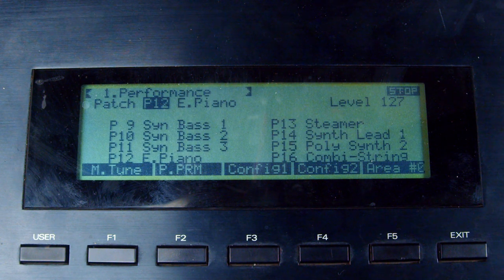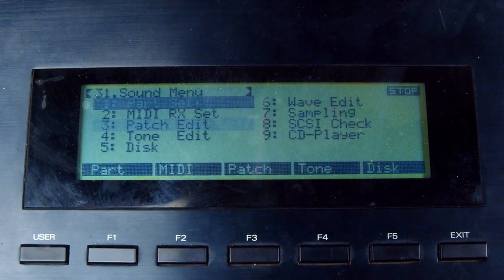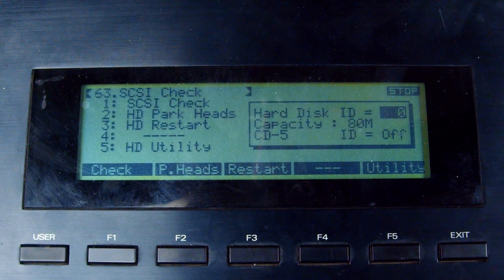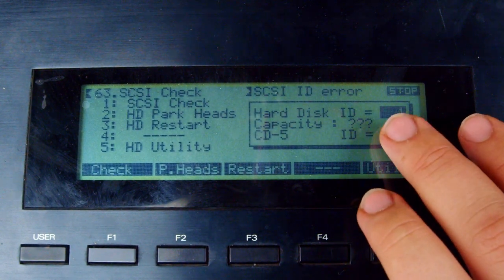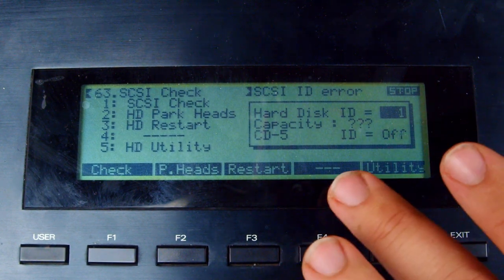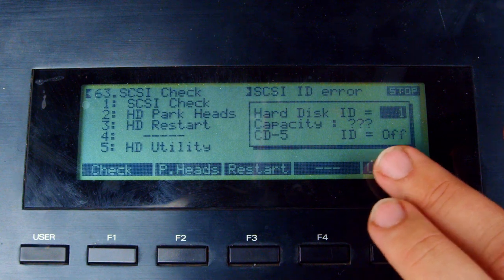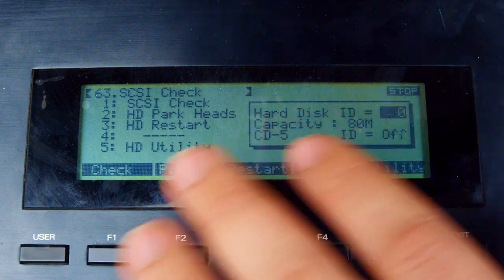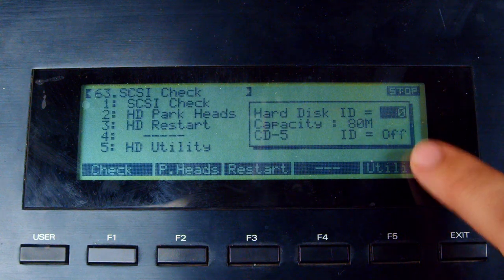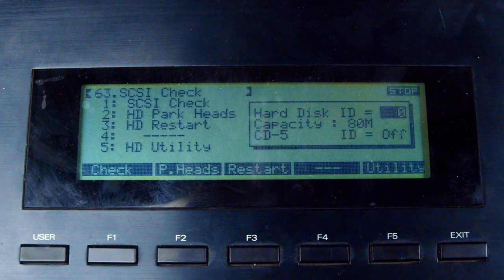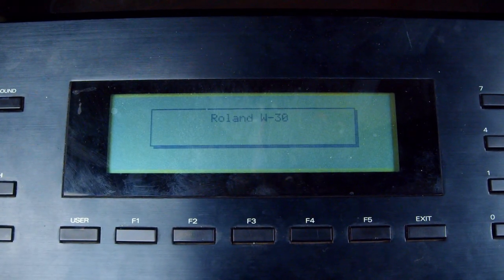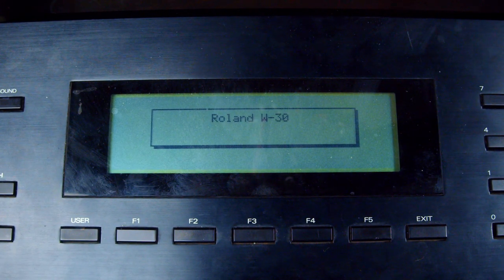I'm going to do something here a little different, though. Let's go back to the SCSI check menu and take a look at what we've got here. So this is where we select the drives that are connected. So if I connected that SciQuest drive, I could set it to drive 1 or ID 1, have the SCSI2 SD set to ID 0, and use both of these at once. However, I have pre-formatted a card for the SCSI2 SD that emulates 4 drives, and let's see that in action. I have swapped out the card, and let's try booting this again now.